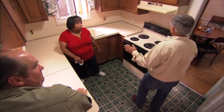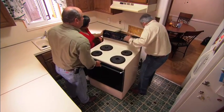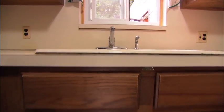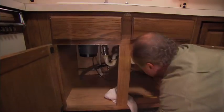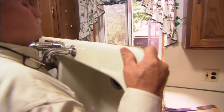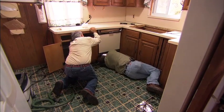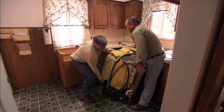Let's get started by removing this old stove to give us some room to work. Beautiful. All right, I'm going to turn off the hot and cold water and break the drain connections. Under the dishwasher, Tommy, I'm just breaking the water, the drain, and the electrical. Yep. You ready? Yep, go.